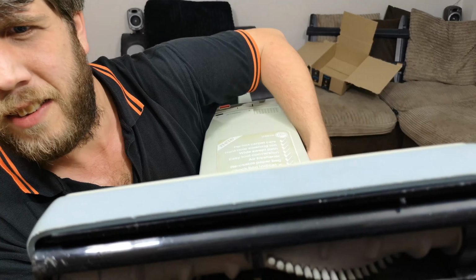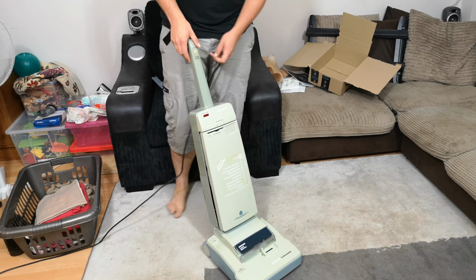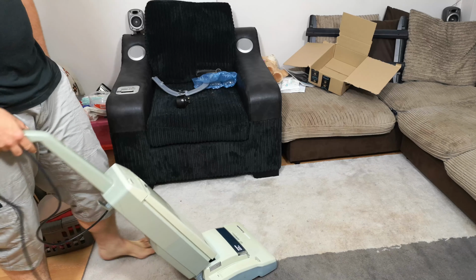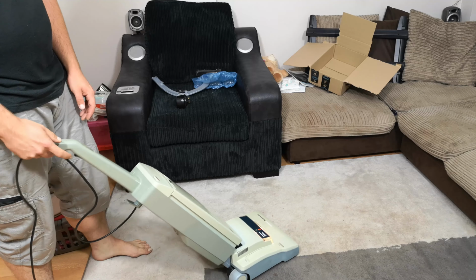And obviously, I've been using it. Look, you can see usage dirt. And yes, use is exactly the correct term, because this thing now works. If you remember from the before video, it had a charming motor tone, didn't it? A lovely sound it made. Well, it sounds just a little bit different now. It's got that sort of higher pitched whine that these larger motors have. It is gorgeous, and of course it sounds completely different when you recline the handle and turn on the brush. You're pulling yourself along. Oh yes, folks. It does that. It is utterly gorgeous.